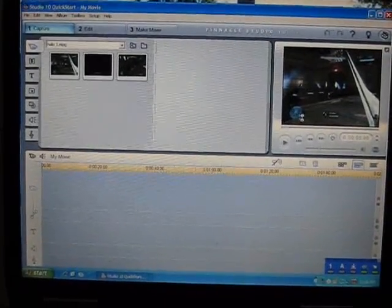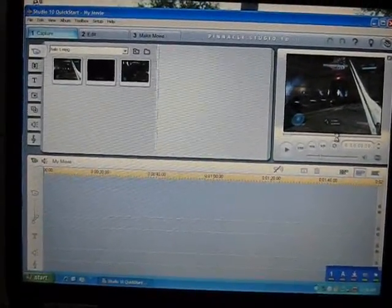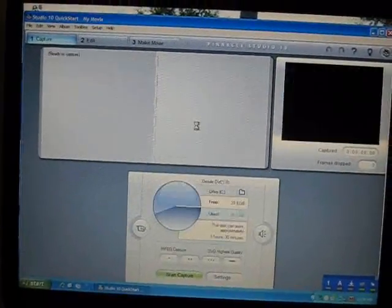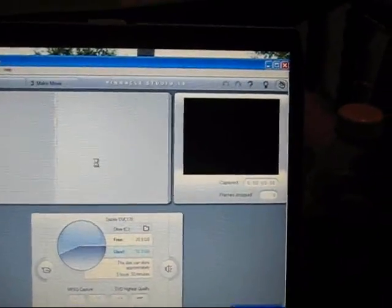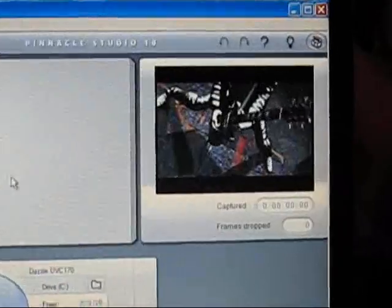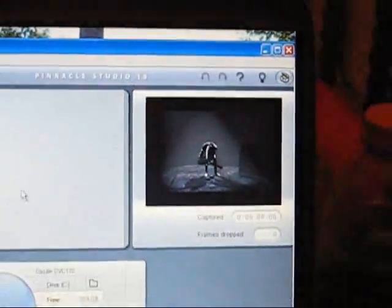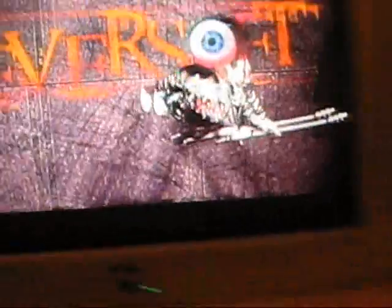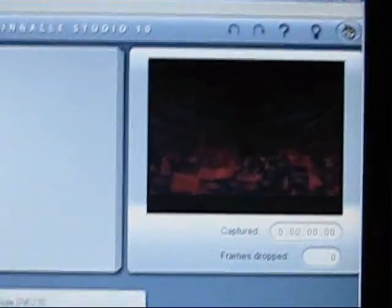Okay, what you do is go to capture on the upper left corner. Okay, now you can see the start capture. And if you turn your Xbox on, you should be able to see the image on the TV. See, I'm playing Guitar Hero. It's a solo in the beginning. See? That means you've done it right. See, on the TV, and on the computer. Very simple.